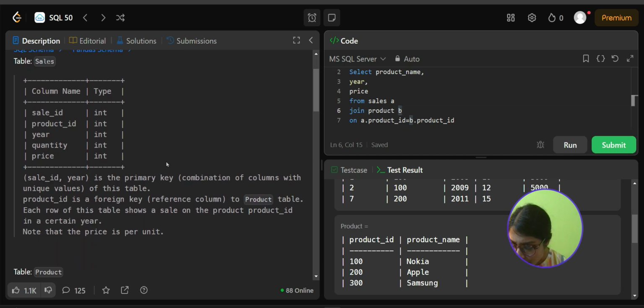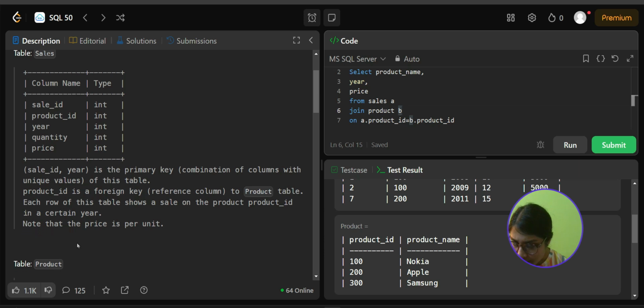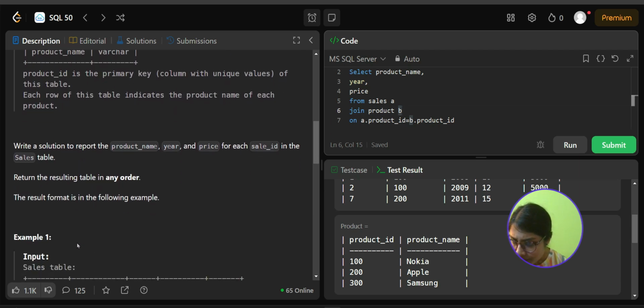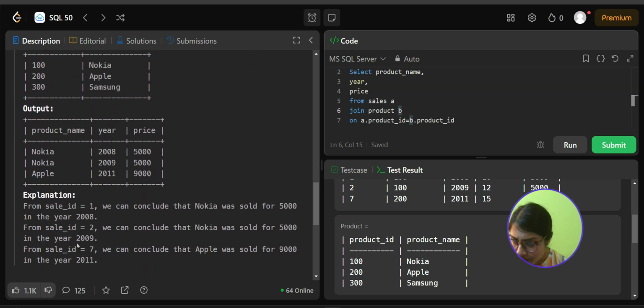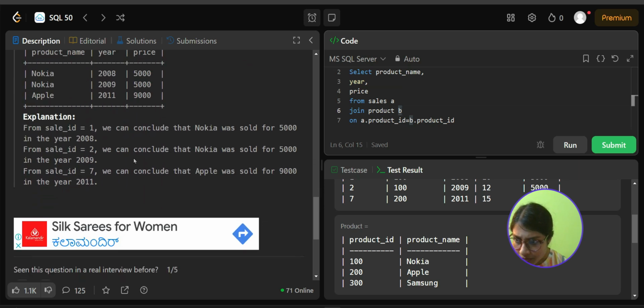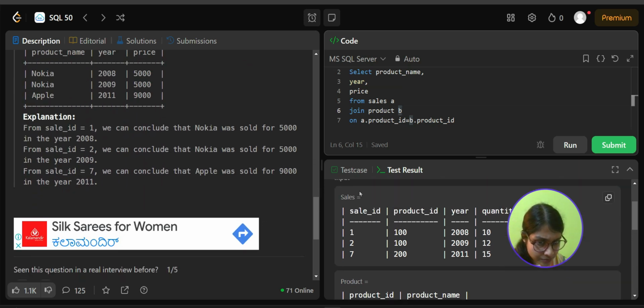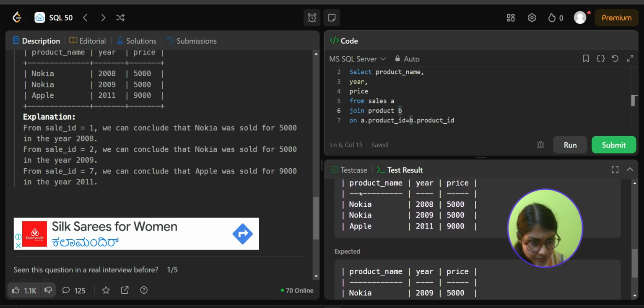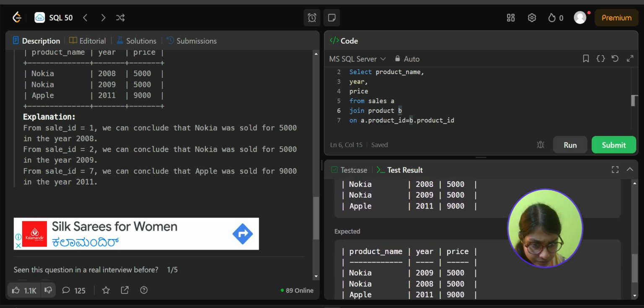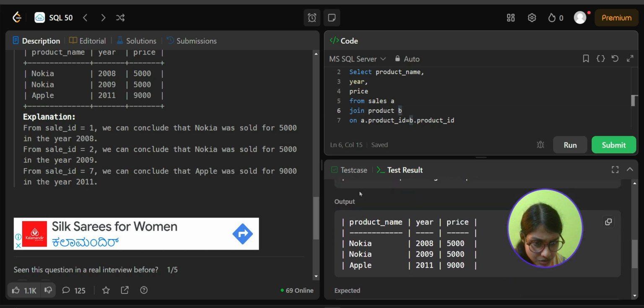Is there duplicates in the row? Nope. But it seems fine.